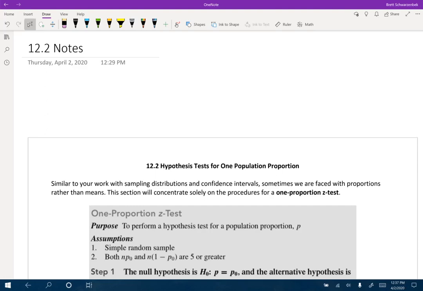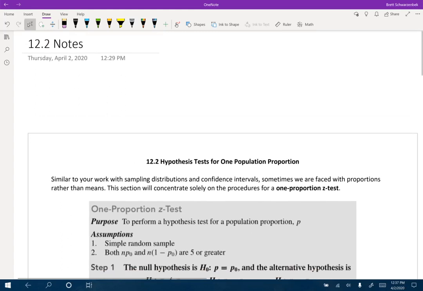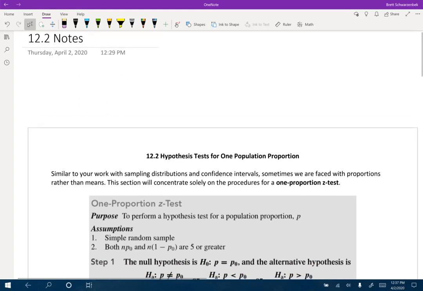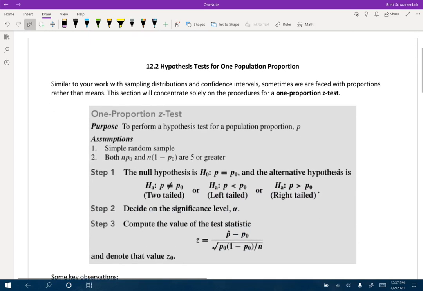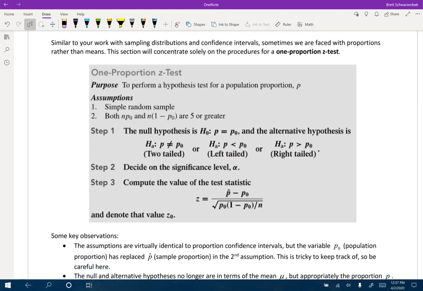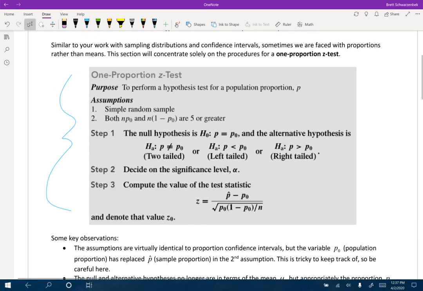Okay, so continuing on to section 12.2 notes for statistics honors. In the previous section, we talked about confidence intervals, so now we're going to be talking about hypothesis testing when proportions are involved. This is going to be called a one-prop z-test in your calculators. All right, so might as well jump right into it. You guys are superstars at hypothesis testing now, doing both means and difference of means, so let's jump into it.